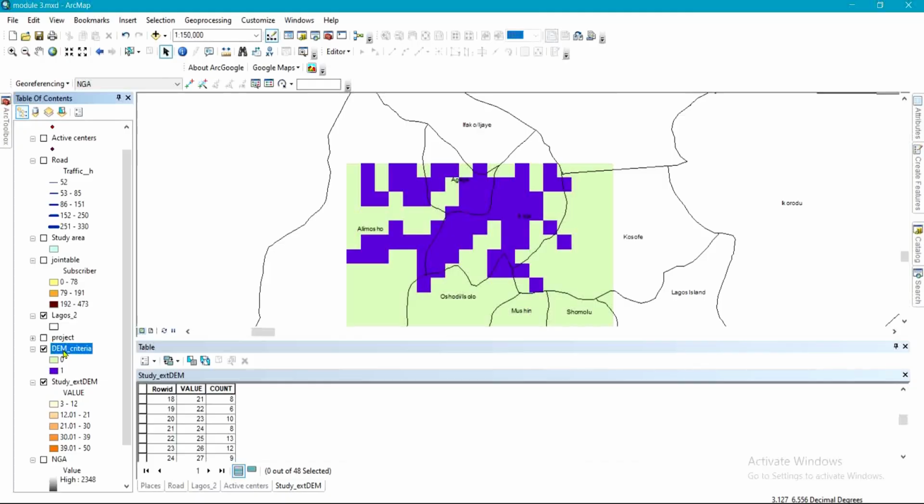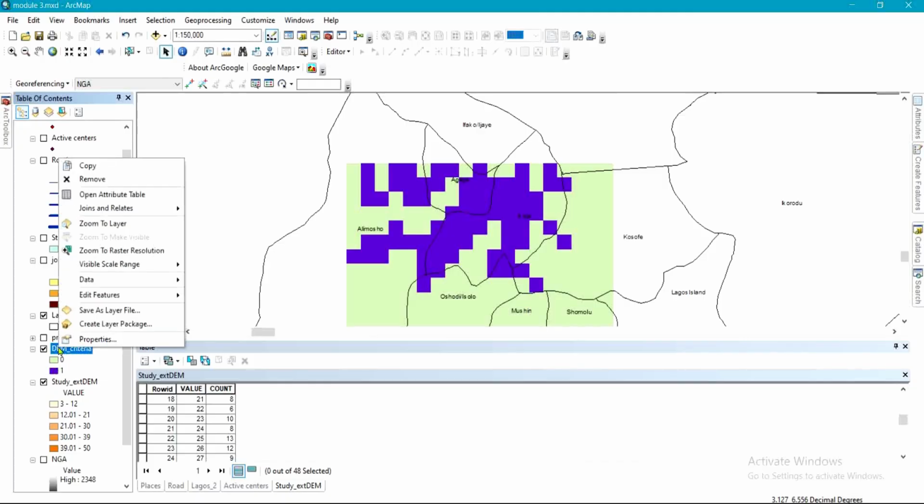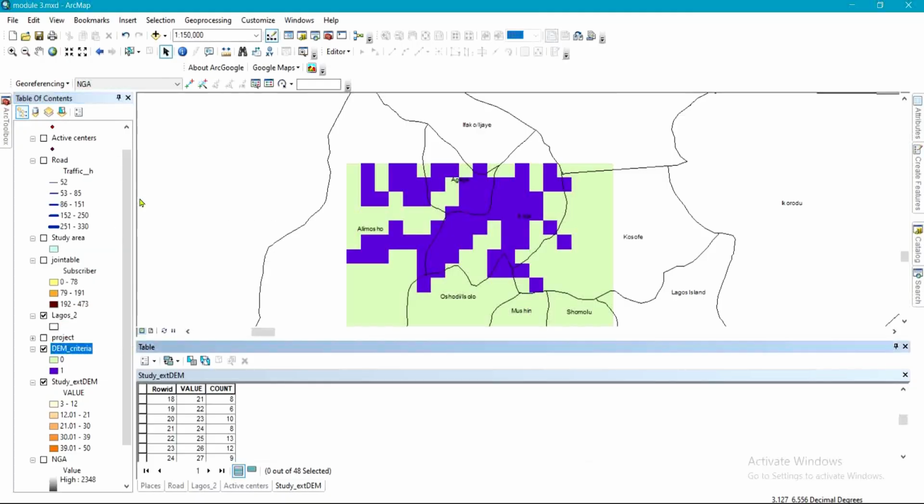If we go through the attribute table to look into what we have under the attribute table, we only have two records inside this attribute table: where your criteria is met, which is 1, you can see the purple, which is 1, and 0. Right under this record, places with 0, your criteria is not met, and we have a count of 25, that is 25 places from this raster DEM where your criteria is not met, and we have 71 places where your criteria is met under this DEM.